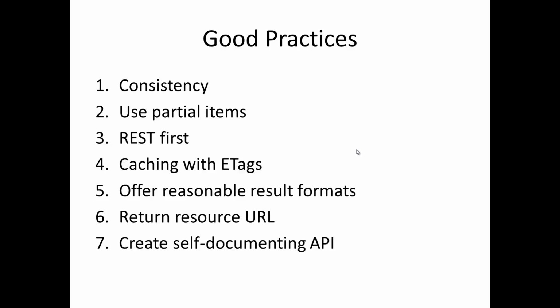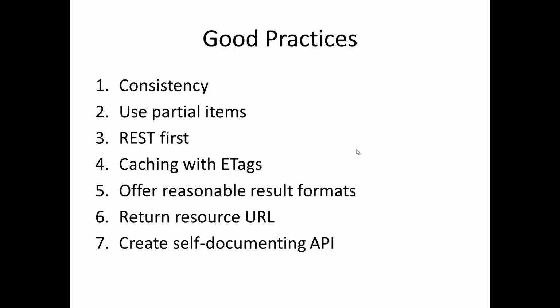Return resource URLs in the design of the result format. So when we think back of our asset, we saw something like ID and name, but what we actually didn't see was some URL for the actual resource, like we saw with the previous page, for example. So it's a very good practice to return that URL.